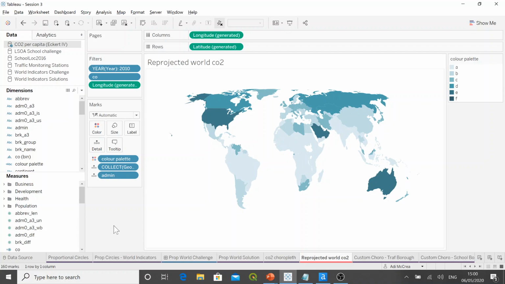Until that release, we weren't able to gather latitude and longitude fields together into single geometry columns. But with the make point function, we can do this. And if we have geometry in different data sets, we can then relate them based on their position in space. This is effectively mimicking an intersection in the spatial match tool in Alteryx. It's not a join based on common name or value, but where two features share the same space in the world. And that's incredibly powerful to have directly in Tableau.